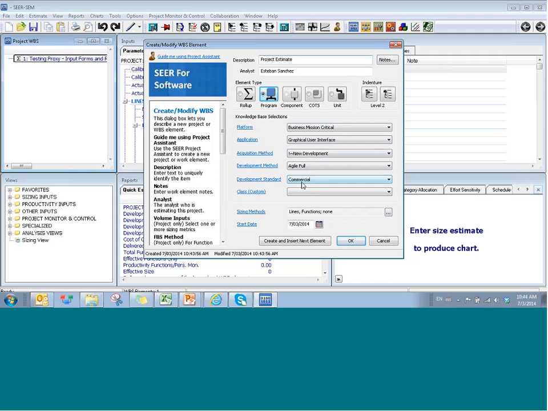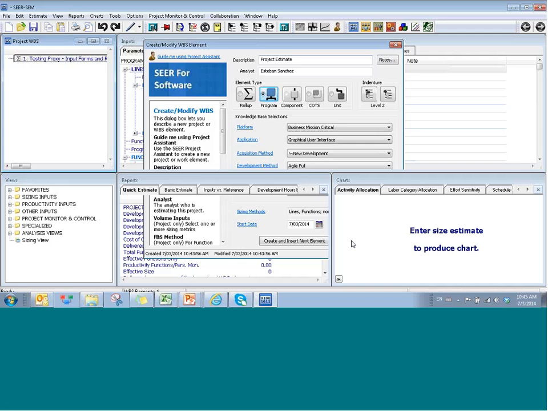But if you want the proxy to deliver the specific results that you specified, your proxy needs to be used on the same set of knowledge bases that it was designed to be used. Okay, and remember what I said earlier, if you're going to be estimating projects under different platforms and different application types and different methods and standards, then you're going to have to create several proxies for each of those project environments.